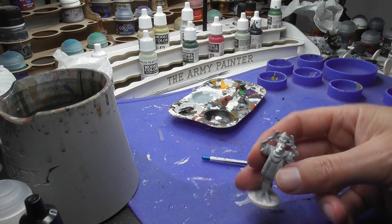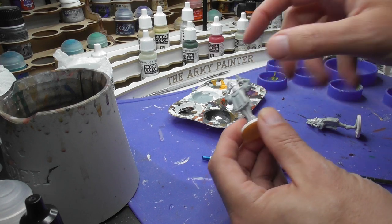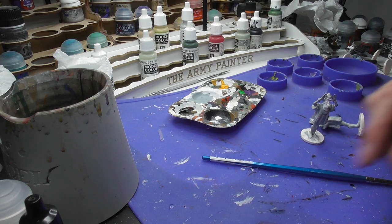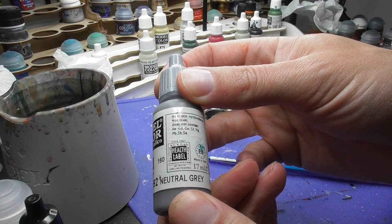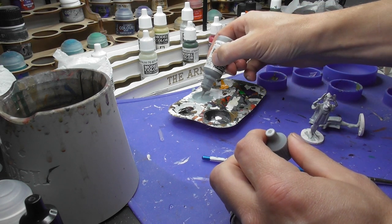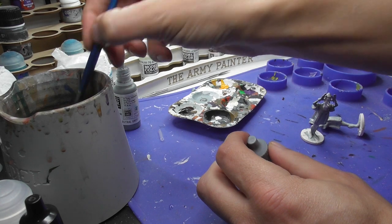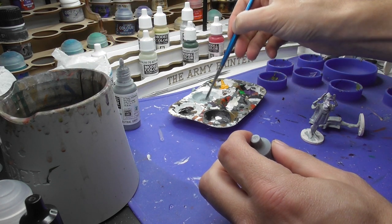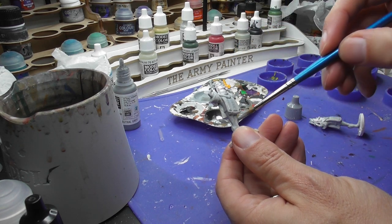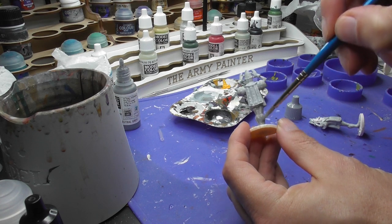Now, let's get started. So for the legs and the sides here, I've chosen to use a paint called Neutral Grey from Vallejo. And I'm going to dilute it a little bit with water to make sure that I don't obscure any details. Using a palette here, it's quite thick. So I'm using a little bit of water here to make sure that no details are obscured or anything. So we're gonna make sure we cover all those details. We don't cover the details, we cover the miniature.